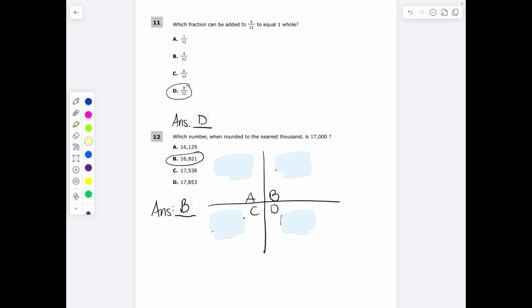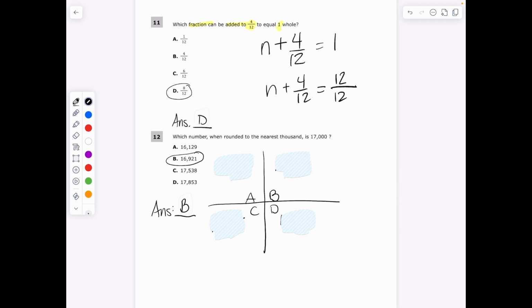With the first one, we want to know what fraction can be added to 4/12 to make one whole. So I want to know what number plus 4/12 is equal to 1. Here's the first thing I'm going to do when I'm thinking about this. I really want to make the 1 into a fraction. So what if I want it to be 12 over 12? What would I have to add? The funny thing is that some people can just subtract and think backwards, but what plus 4 makes 12 is what you're thinking.